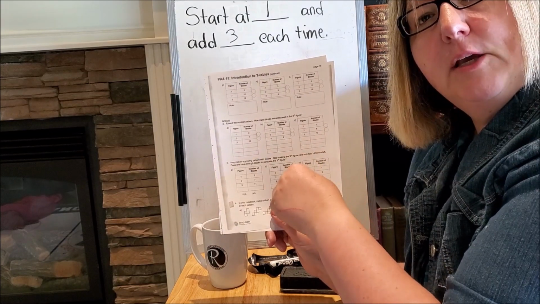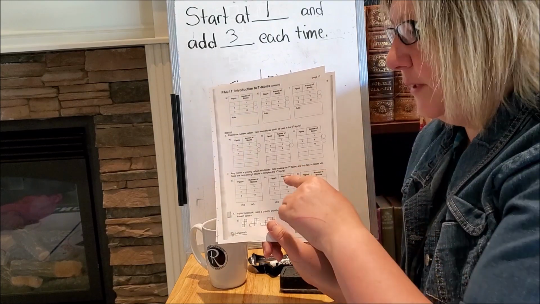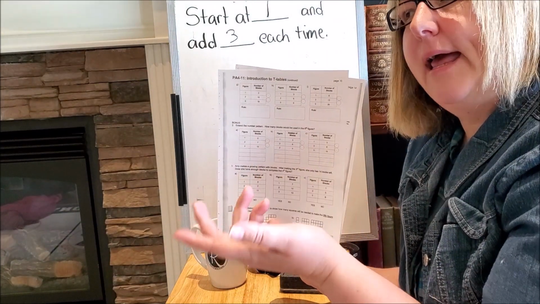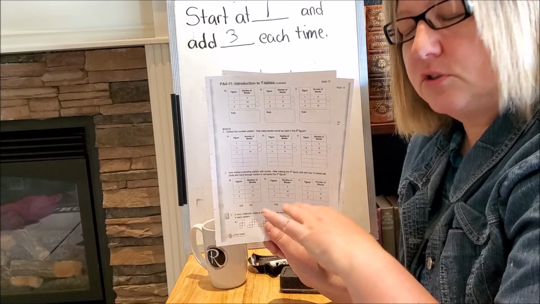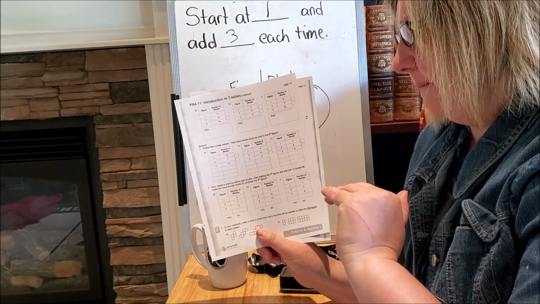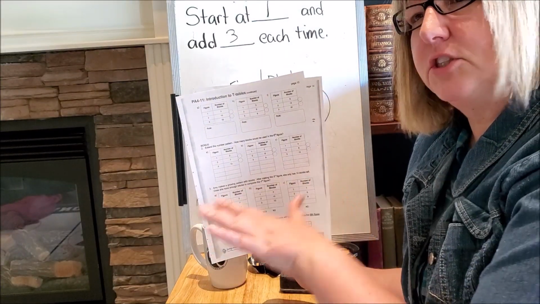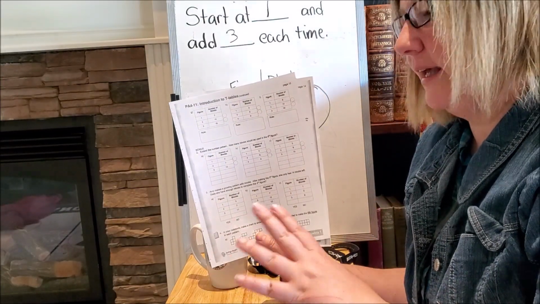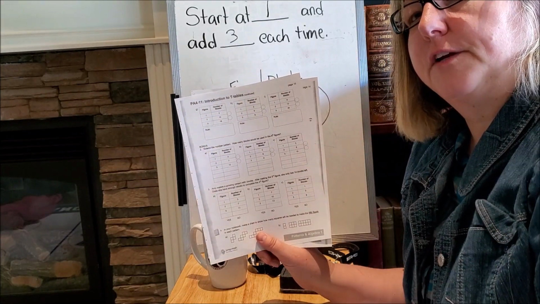Number 3 can be quite confusing to some people. So I want you to read question number 3 over, and if you're going, oh, I have no idea what they're asking, just leave it. Just don't do that question. You can try to get somebody to explain it, but if you can't get number 3, just don't stress about it. It's worded a little weird for some people. They find it difficult to figure out.